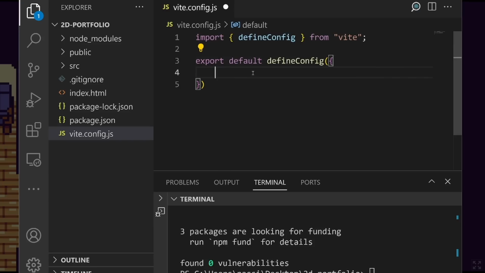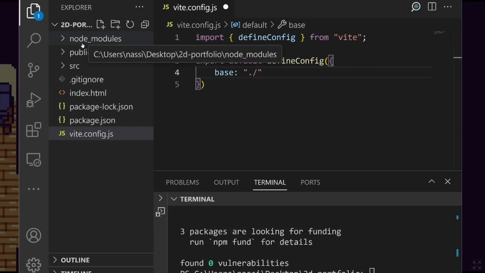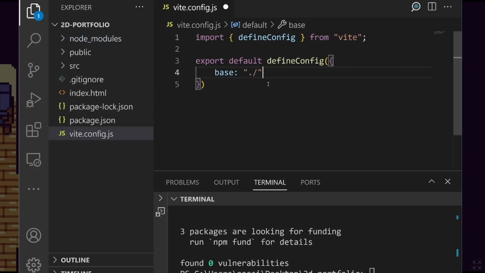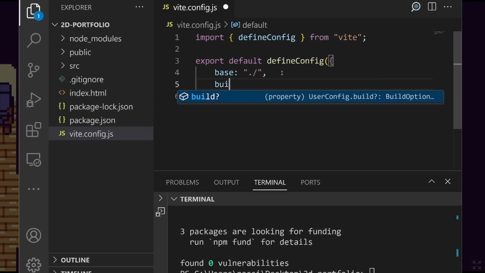And then within, we're going to have to specify the base. So the base here, when we run the npm run build command, which is used to do the transpiling and gives us the actual code that you put on your server or on itch.io to have your website up, we need this base thing. Otherwise, it's not going to be able to find the assets, for example, the sprites we used with Kaboom.js.